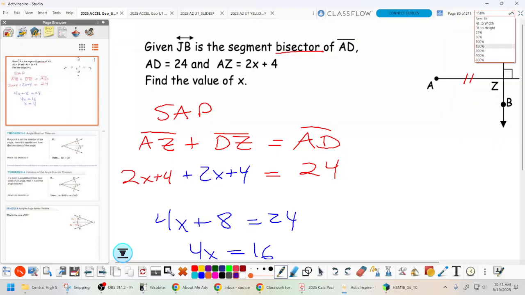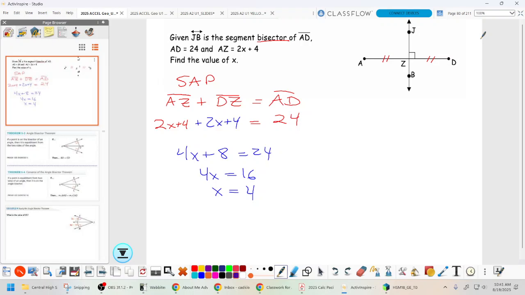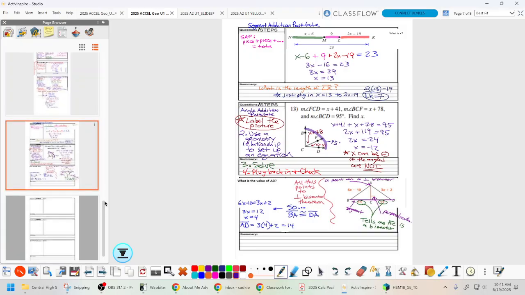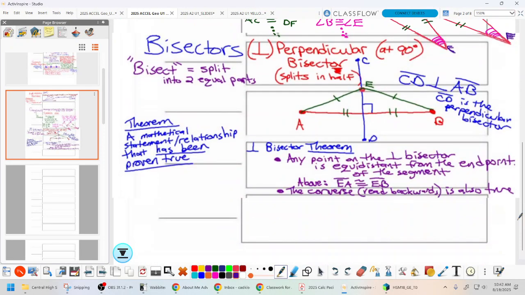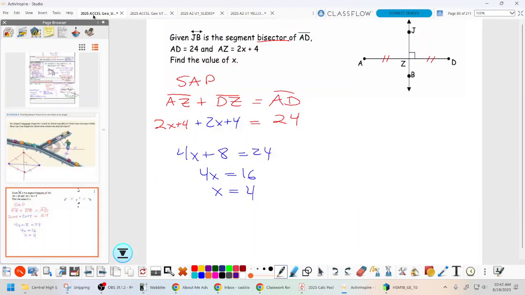Are you studying your notes every night? That's how you get familiar with the subtlety. Here's what I mean. The subtle but critical information was this. If you don't read your notes, if you don't even remember this theorem, then it's difficult. Here's what it said. Any point on the perpendicular bisector is equidistant from the endpoints of the segment. The converse, meaning if we go backwards, is also true. So if you're not given enough information to see that for sure, then this doesn't hold. And that's going to be true of this theorem as well.